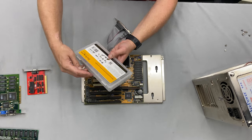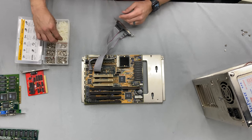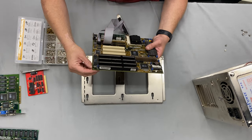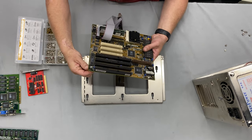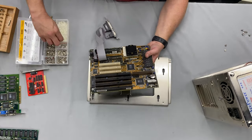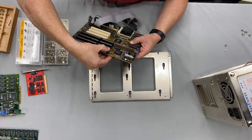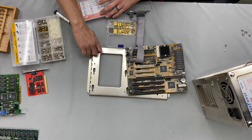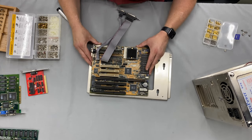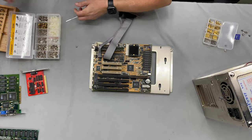And I've got this awesome StarTech screw kit for vintage PCs, and it actually has the little AT era plastic standoffs, which is awesome. So we can get our guy there. Same here, another standoff. All right, so now we got all those guys connected. We're gonna go ahead and slide this down and screw in the two screws that we have.